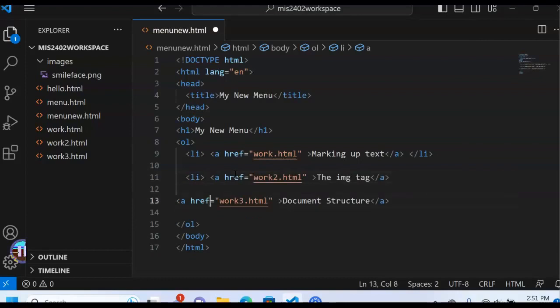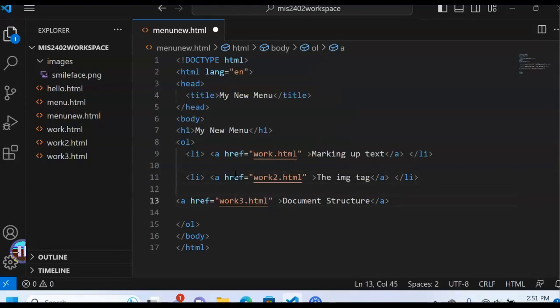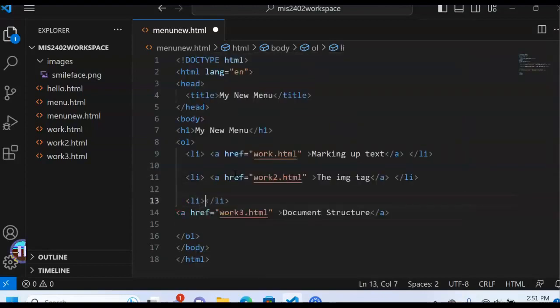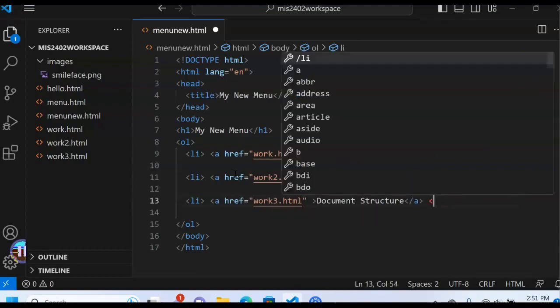And again, I'm using the delete key and the backspace key on my keyboard to move text around. And the more, again, not directly related to the list item tag, but the more comfortable you are with using the keyboard, the easier things become.